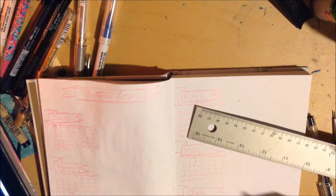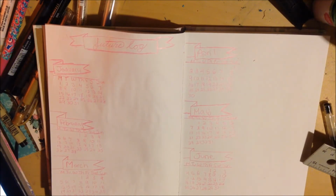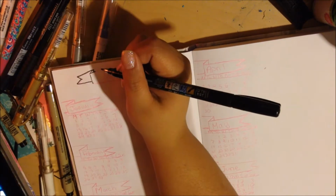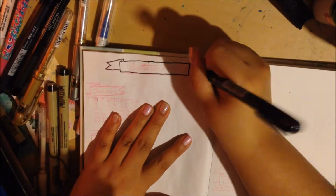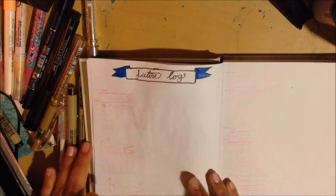So I basically am setting up the calendars with the months. Took me a while to do it, but hey, I got it done. And I had little flags to mark each month. And basically on the side, I would put anything that's important or like really good birthdays or an event that's going on that month. It would go there.